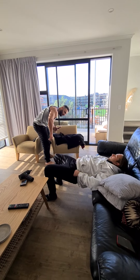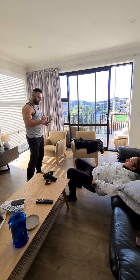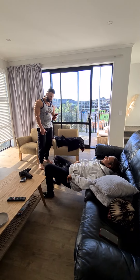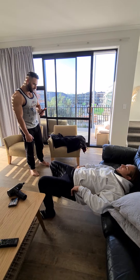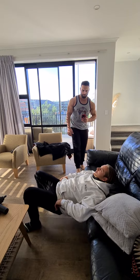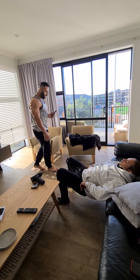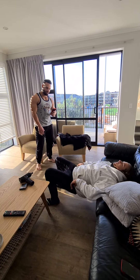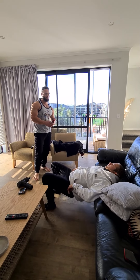Very nice — just hold on to the barbell. Nice, that's full hip extension. Don't forget to breathe. How are we feeling? Very good. We're almost at the halfway mark, Ben. Just keep your breathing regulated, keep that back against the bench. That's a nice range of motion — good job. About 10 seconds left, Ben. Starting to burn — that's all part of it. And we're going to squeeze out one more. Finished! Good job.